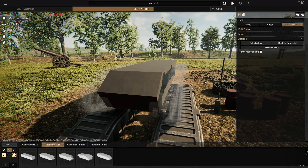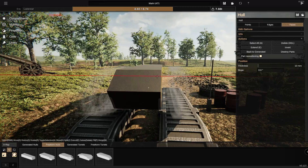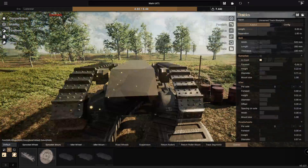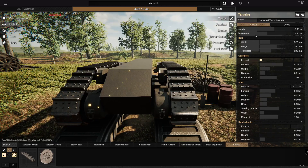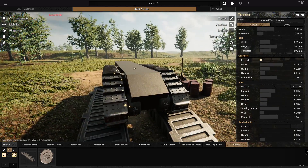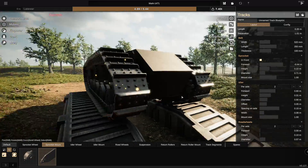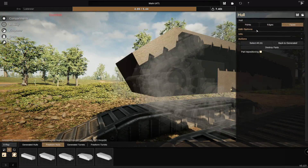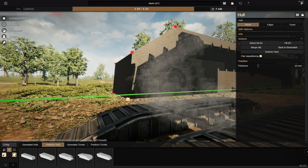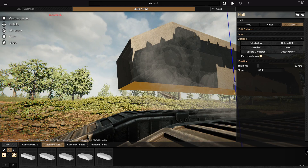So it looks a bit weird, but for now that's okay. The next thing we're going to do is squidge it to be a little bit skinnier. In fact, it's going to be very skinny. Now that we've made it that skinny, we're actually going to go to the tracks and bring those guys in as well. That might look a little bit insane, but that is what we're going to go with. I'd also really like to work on the actual sprocket attachers, so the sprocket mounts are going to look like that instead. This thing should actually be brought forwards and be relatively flat. This does mean it's going to be kind of weak, but that's okay.